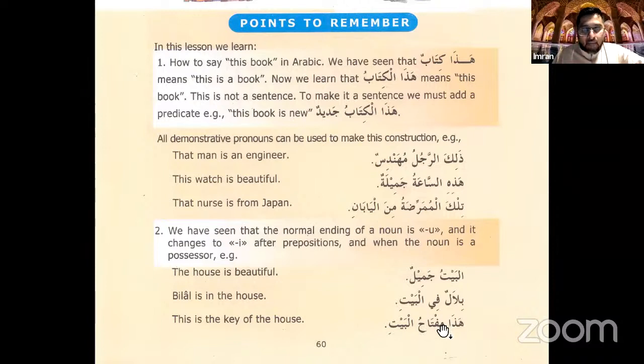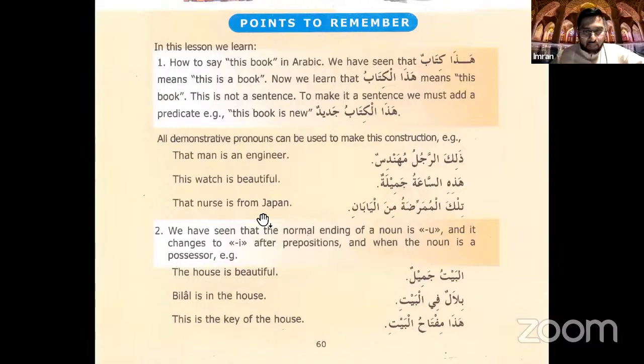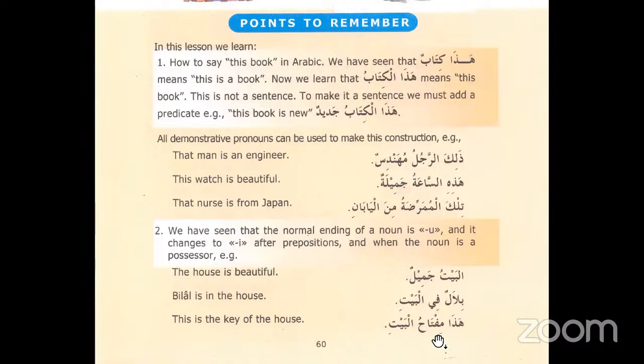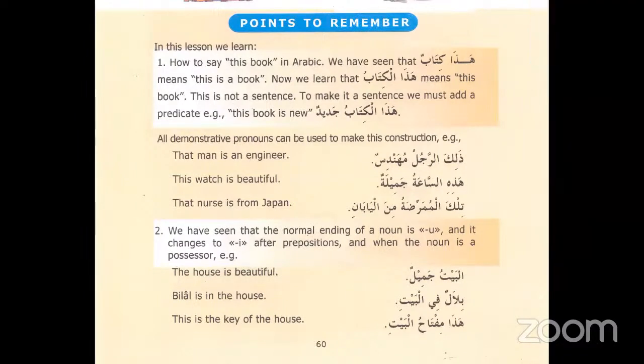And also, there are 2 things that the mudaf will never take. I'm going to ask that question to Maryam, because this is the second question I'm asking. Go ahead, Ms. Maryam. What would be the answer to this? What are the 2 things that the mudaf will never take? We did this in lesson number 5. One thing is alif lam and the second is dhamma tanween. Excellent. So you cannot say al miftahu, nor can you say miftahun al bayti.